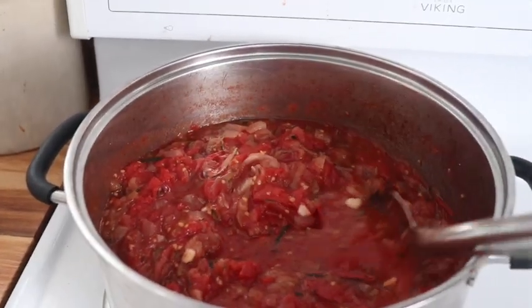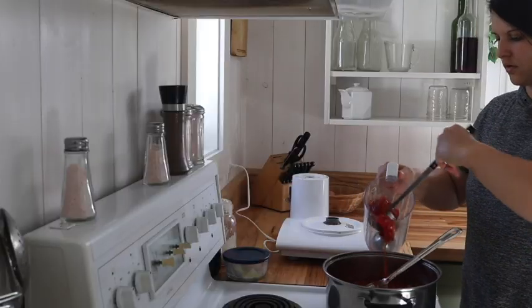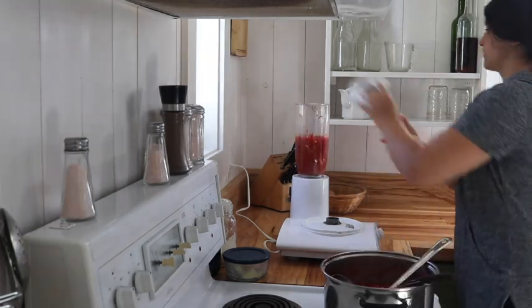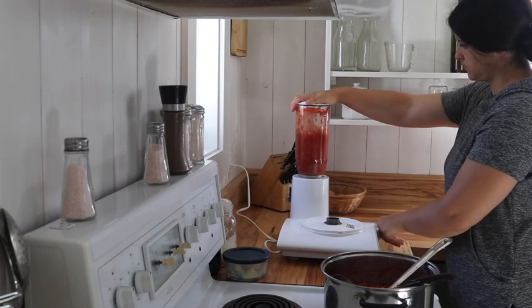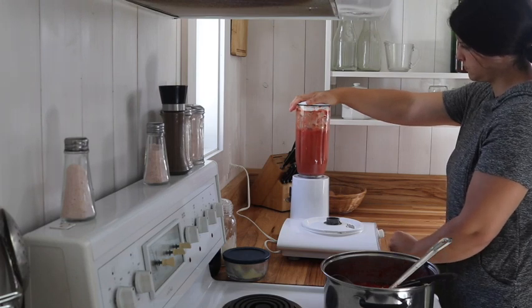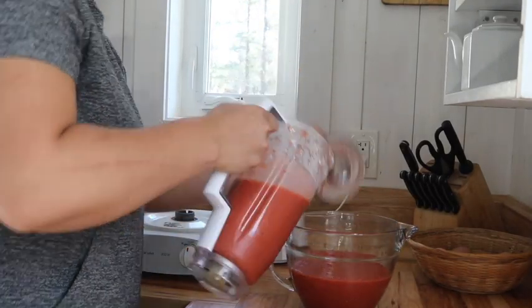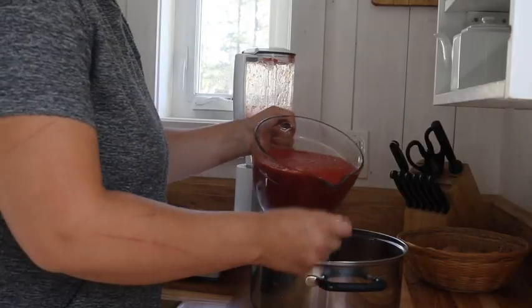After lunch, I got back to the tomato sauce. You can see the zucchini has cooked down quite a bit. It's kind of translucent looking, and that means we are ready to run it through a kitchen blender. I always let it cool a bit before I do this, just because if something goes wrong, you don't want it to be so hot that it burns you. But we just pulse it in the blender a few times, and then we let it run on high speed, and it will puree everything from the tomatoes to the tomato peels, the onions, the zucchini, the garlic, and you have a really nice smooth sauce that you can then cook down.